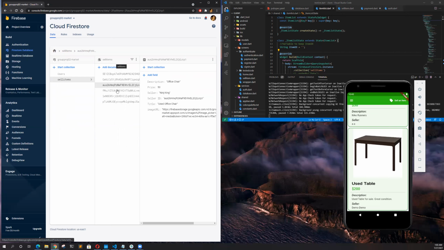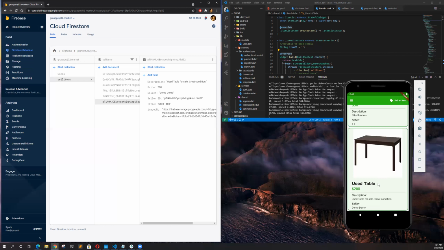And each of those collections has a document. And we can see here that we can probably find, okay, here we go. So in our sell items document, with this specific document right here, we get our description, which is our use table, the price, the name of the seller, as well as the seller ID. And this is essentially the same as the user ID. And we have our use table, which is our title, and the image URL. So we basically have the image stored into Firestore right here. So we store it in the form of the image URL, just because this is what Firestore supports.